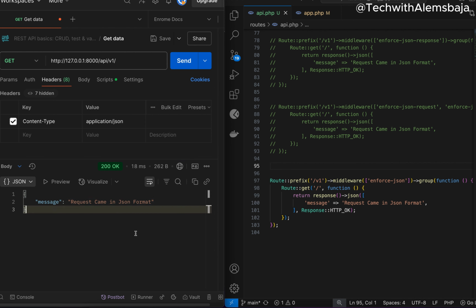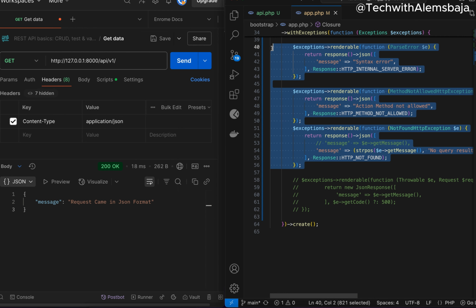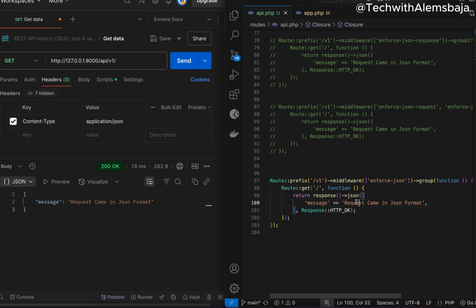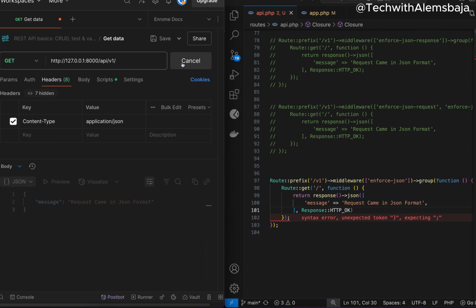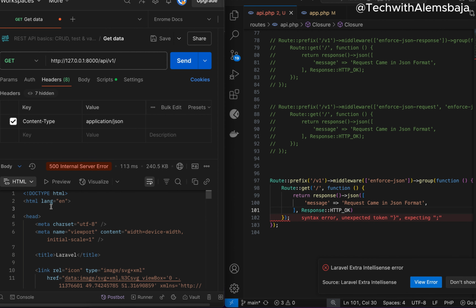When building APIs, Laravel has what they call exception handling, and mostly it returns this exception handling in probably HTML format. Say for example, let me make a mistake here. Let me come back to app.php and then just take this down. So let me comment this out and then do something that brings an error. So let's say we take this off. Good. So save, make a request. So you see it's returning the response in HTML format.